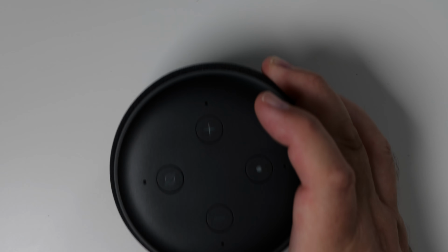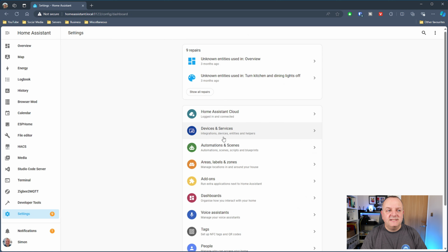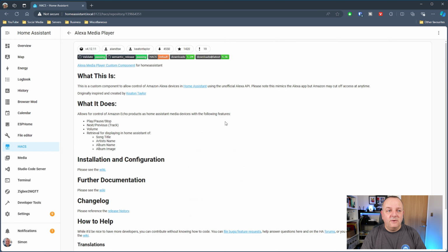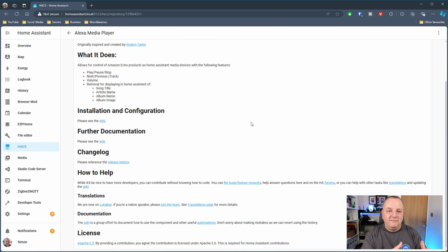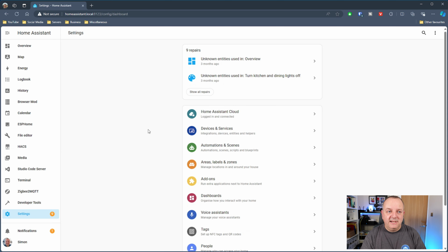Okay, so for this next automation, you're going to need some kind of smart speaker. I'm using an Amazon Echo Dot. But basically you're going to need to have HACS installed in Home Assistant. If you don't know what that is, there's a link up above to go and install that, and you'll need the Alexa Media Player for this Amazon device to be able to complete this automation.